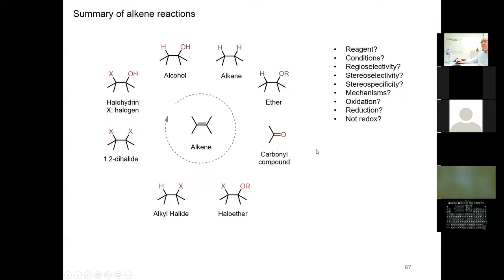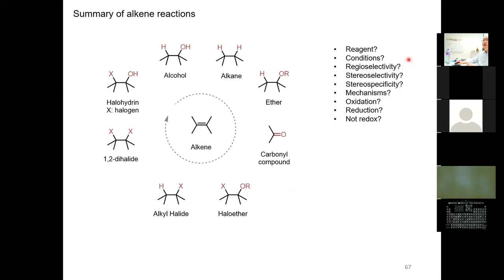After we finish the ozonolysis, which is this part from alkene, we can generate a carbonyl compound by cutting this carbon-carbon double bond. In the past two weeks, we have covered all these reactions of alkenes. I know it's complicated, but this is how difficult organic chemistry is. So you need to understand, in order for the alkene to be transformed to all these functional groups, what reagents do you need, and what's the condition?